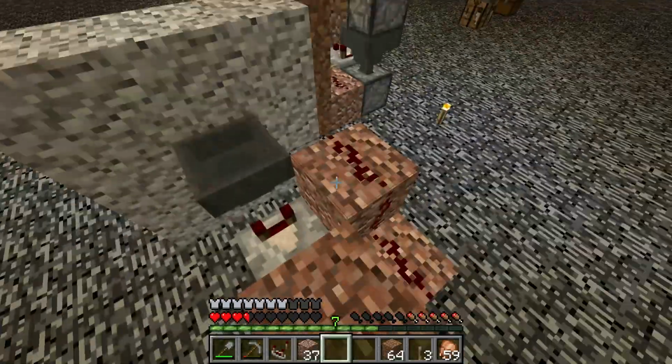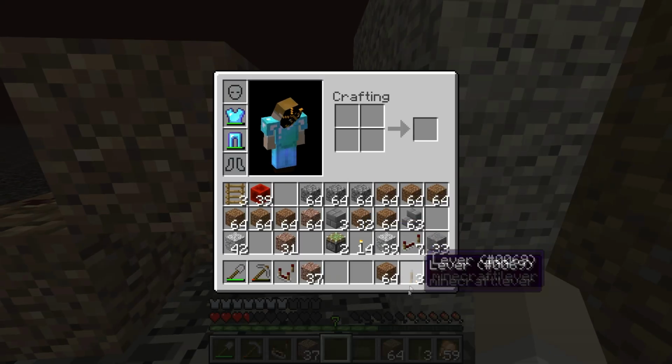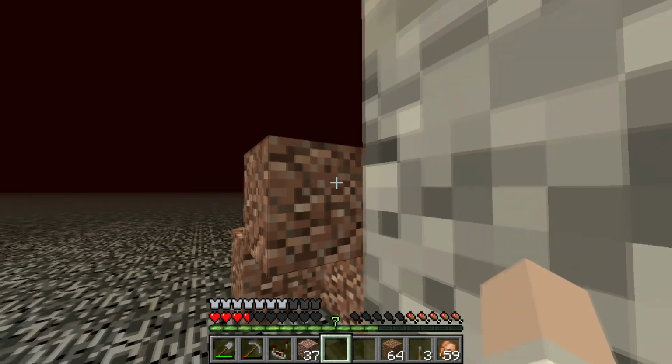Then we're going to put some redstone feeding off like that, and a redstone torch. I don't have a redstone torch. Well, crud. Well, the redstone torch would go right there.